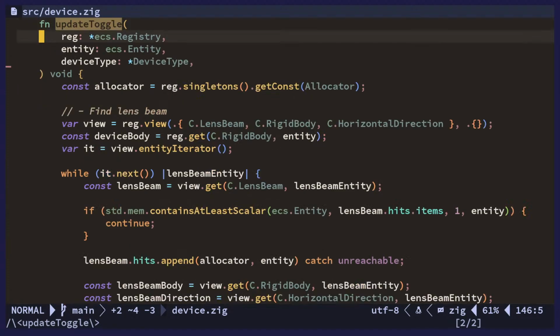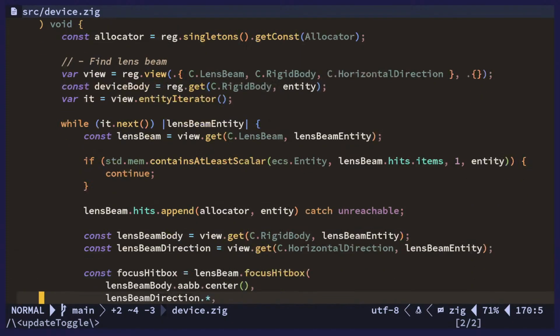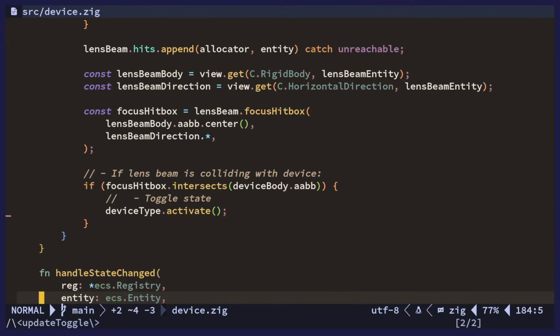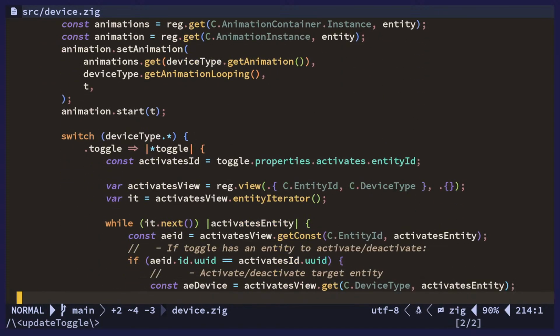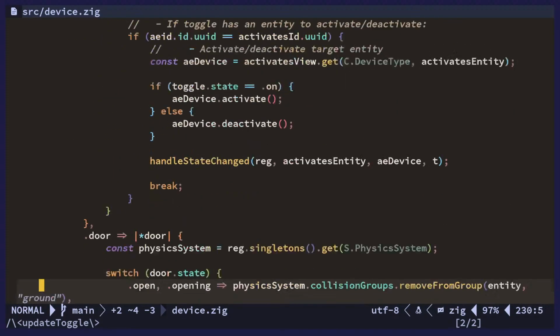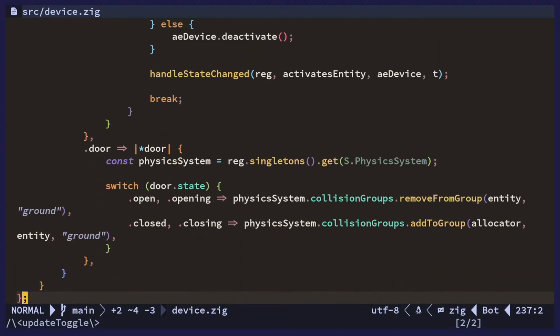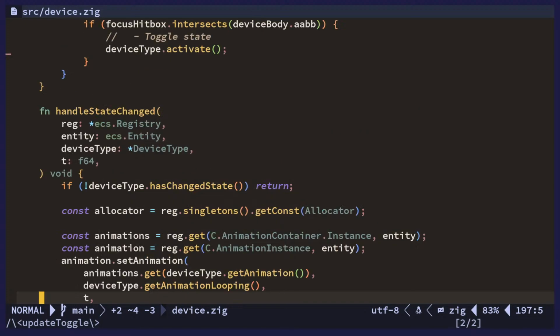Also, why does the door not have an update function? It should. It should have update.